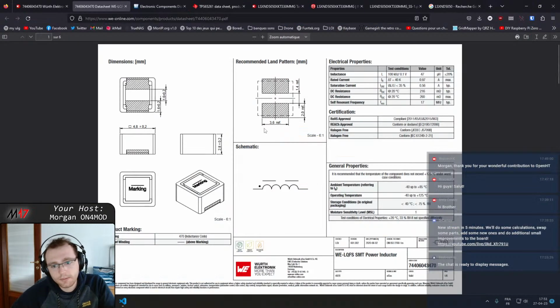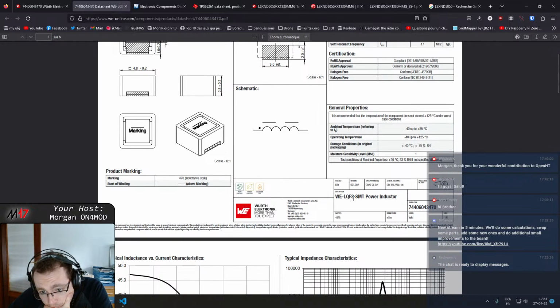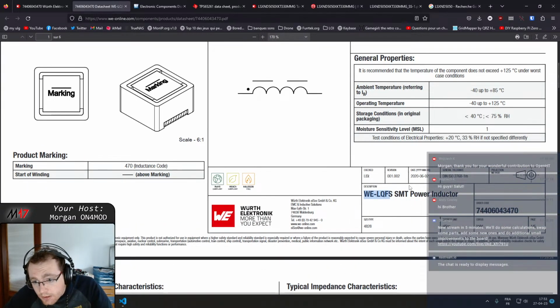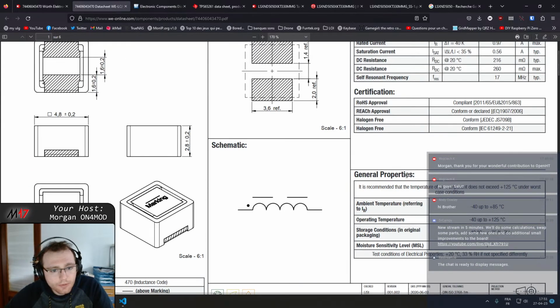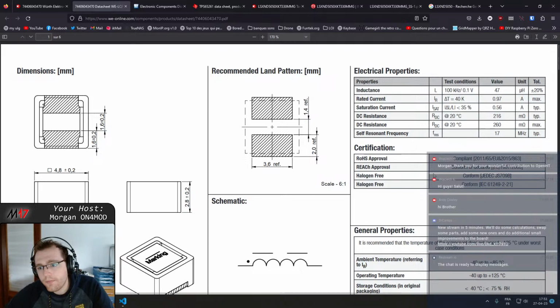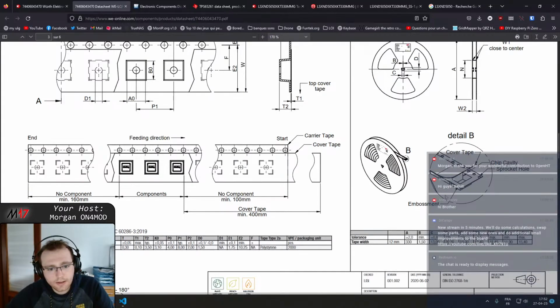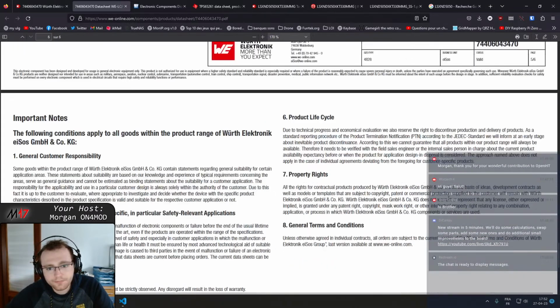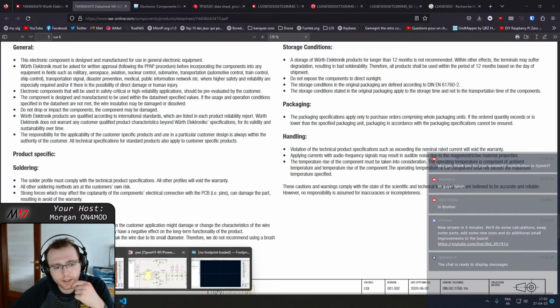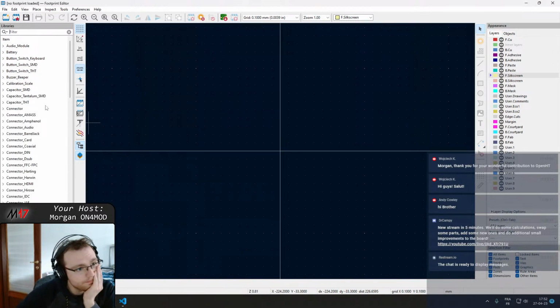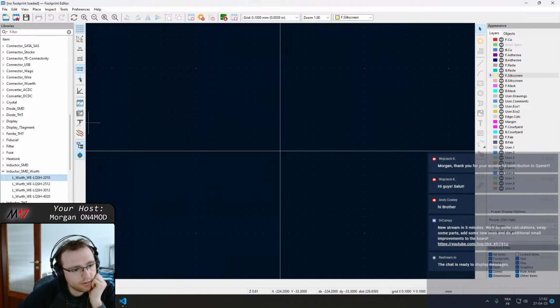So how are we gonna name that footprint? I'm looking for something that could tell us the name of the footprint. They don't seem to have it anywhere. Maybe I'm also gonna have a look at the standard library from KiCad, see maybe if they have one. So it would be in inductor, SMD Wurth. Oh, okay, they do it like this.